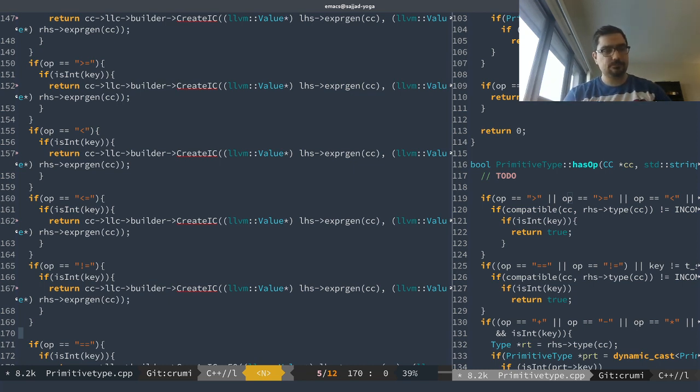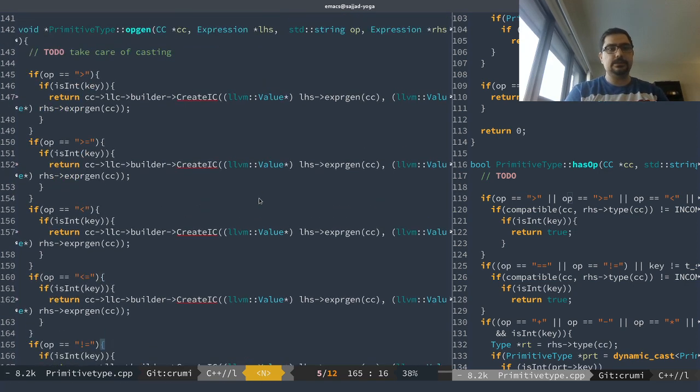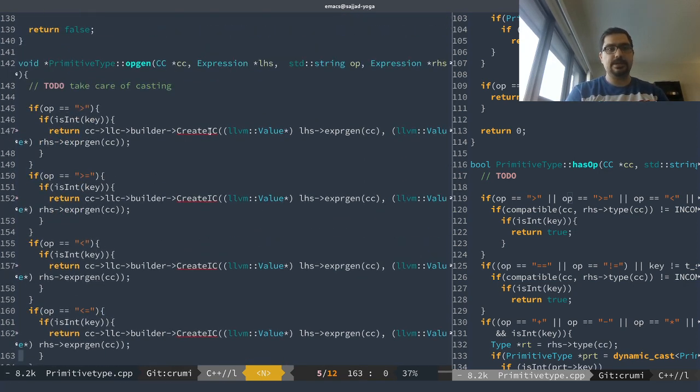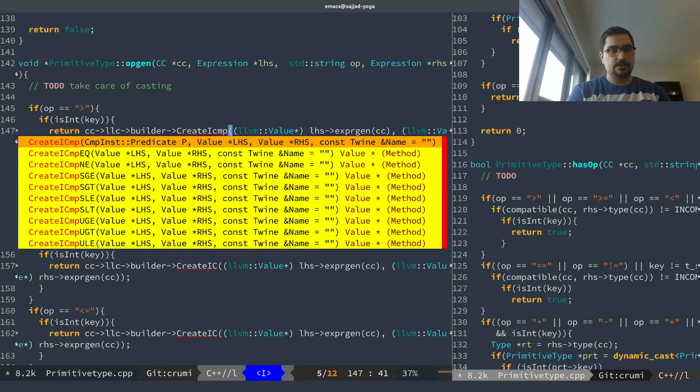Okay. So, how do we want to handle greater than? Well, you have compare. Oh, we have signed and unsigned. Oh, I wish I knew that beforehand. Right.